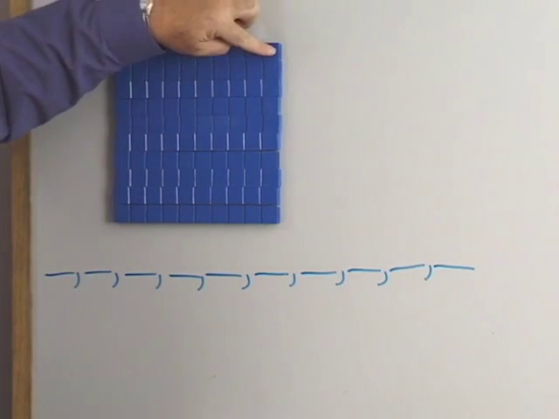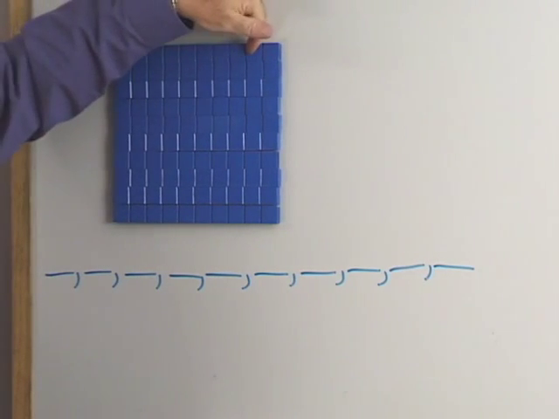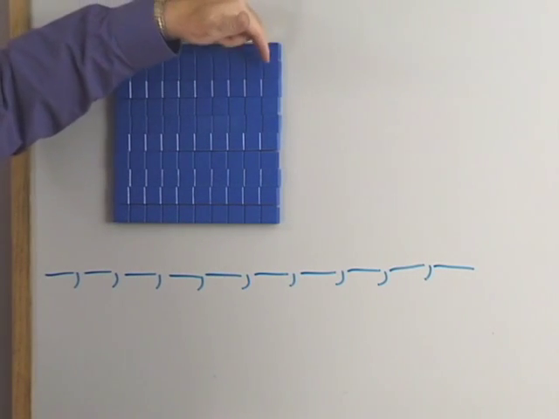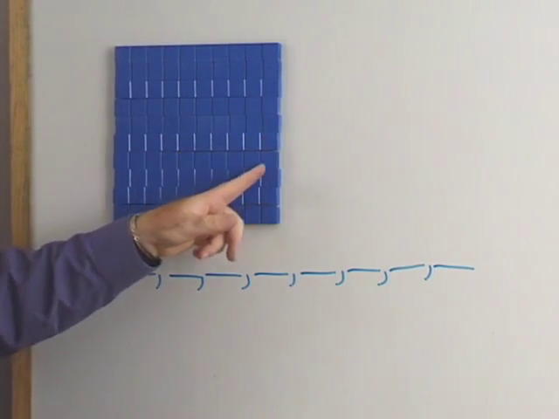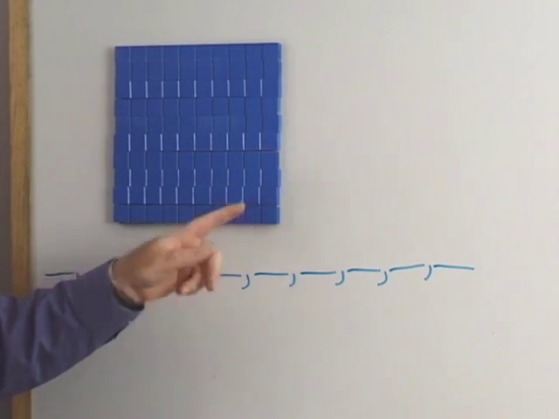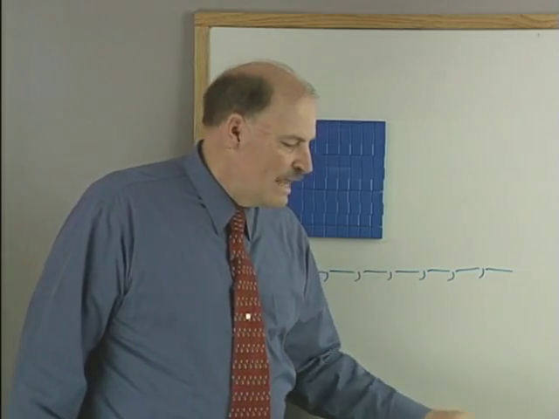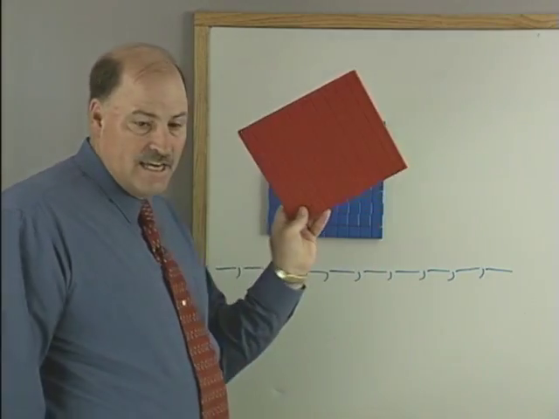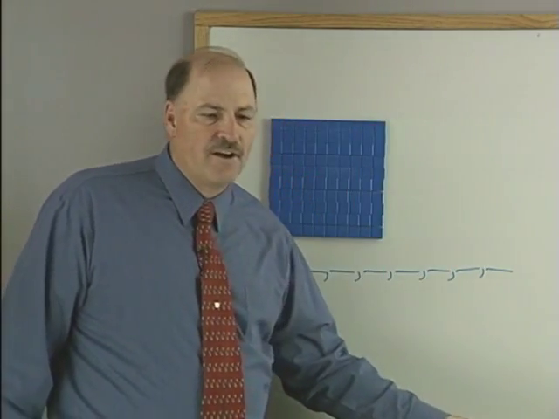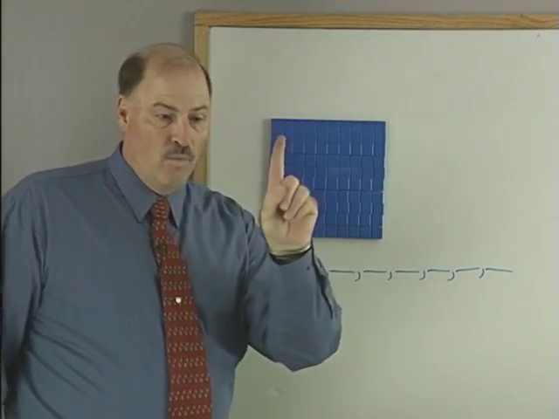So here we go. Instead of counting 1 through 9, we're going to skip those and say 10, 20, 30, 40, 50, 60, 70, 80, 90, 100. And you know what? That's the same as this big guy, isn't it? Because there are 10 tens in 100, just like there are 10 units in 10.